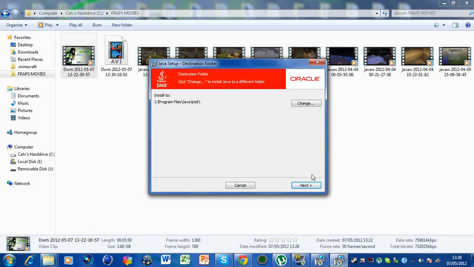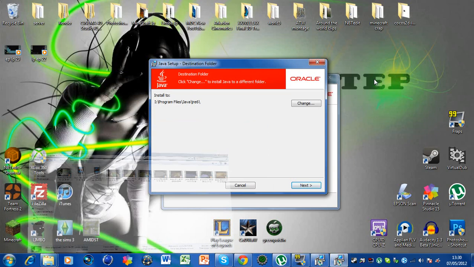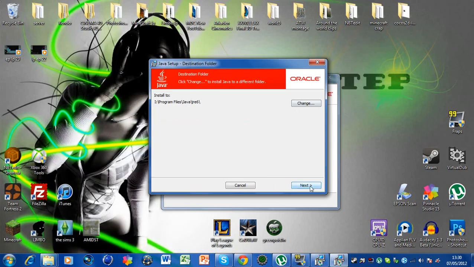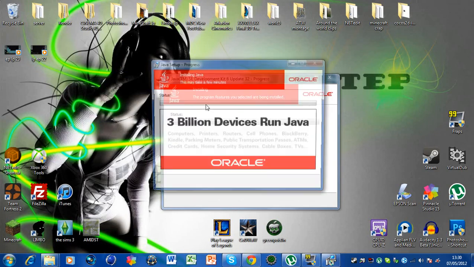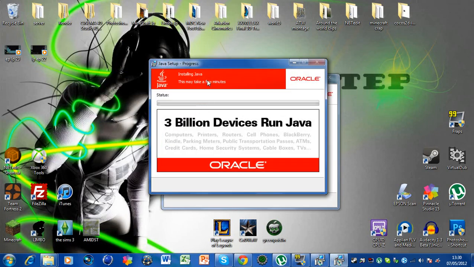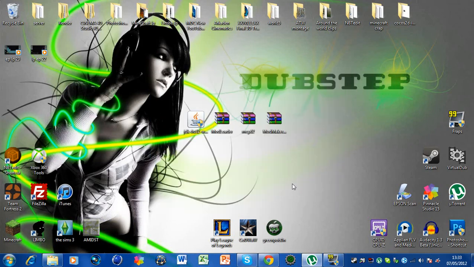It did its thing, so again, just click next. Now it should install fully. Again, I'll let it do its thing. Alright, so that installed, and just click finish.